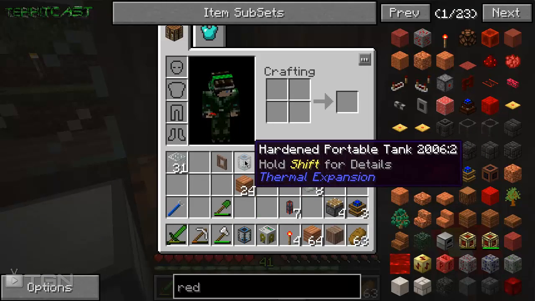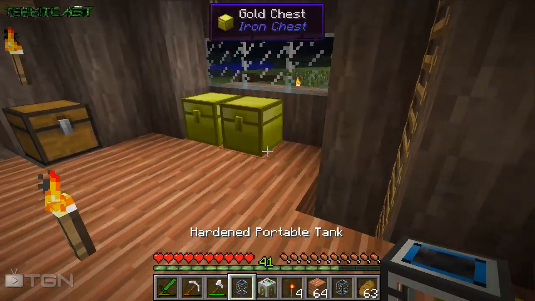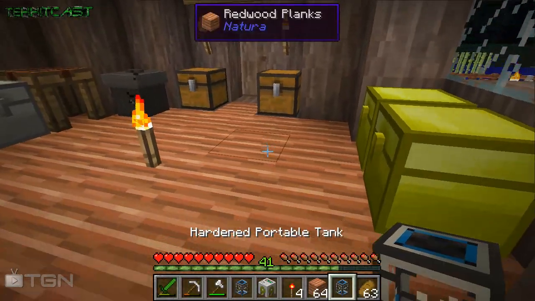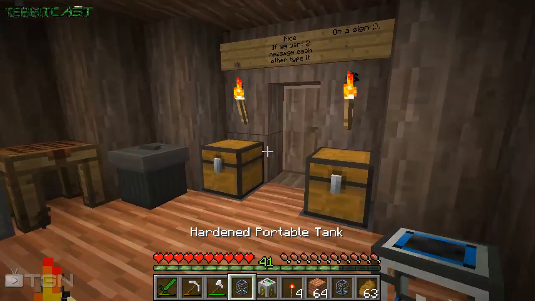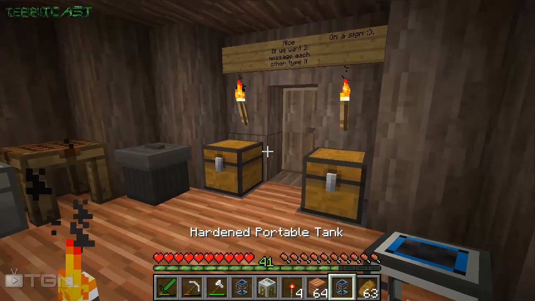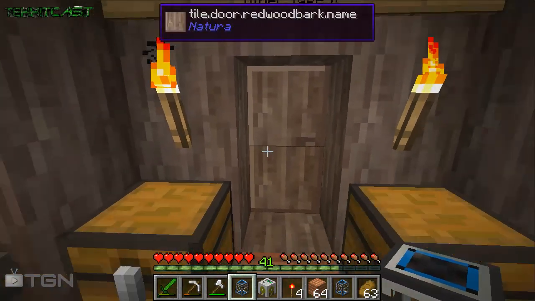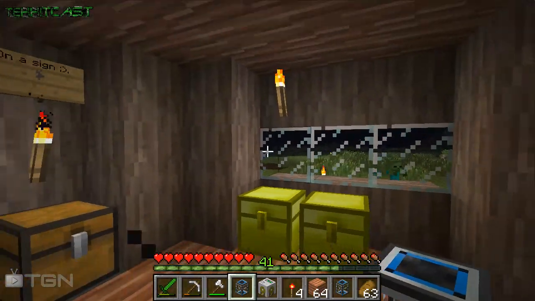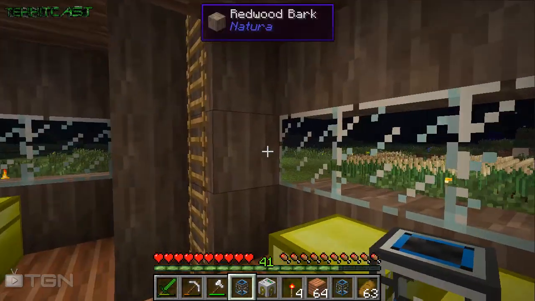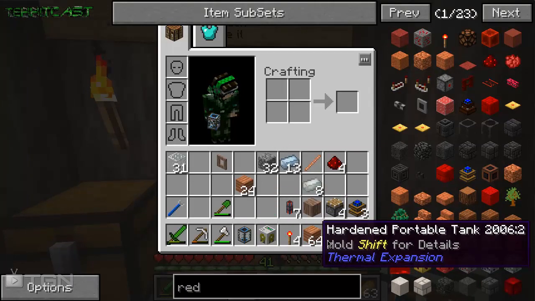So these hardened portable tanks are connected already, are they? The default ones? What about them? Are they connected together? Do they connect together? I know, they're separate. So you're going to have to plonk it down and then go get the tank once it's full? Yeah. But it's good to have two tanks, I guess, then.